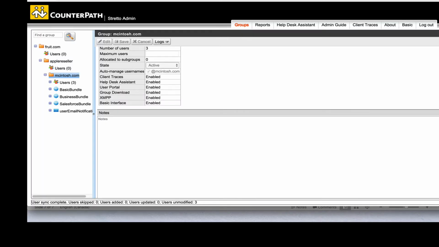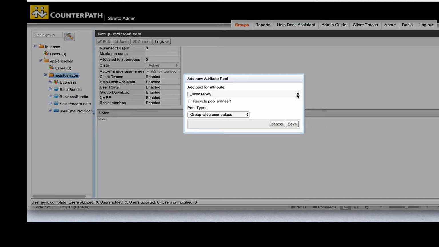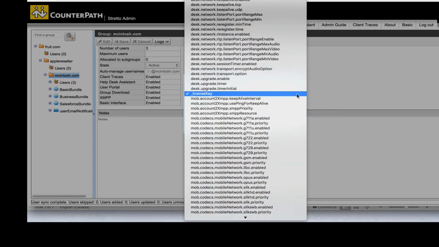Okay, so let's suppose for Macintosh.com that attribute pools are required. The first thing I'll do is hover over the folder itself, left click here, and add a new attribute pool. It's asking me what attribute I want to put into a pool.